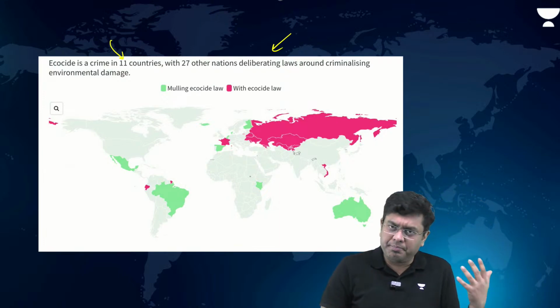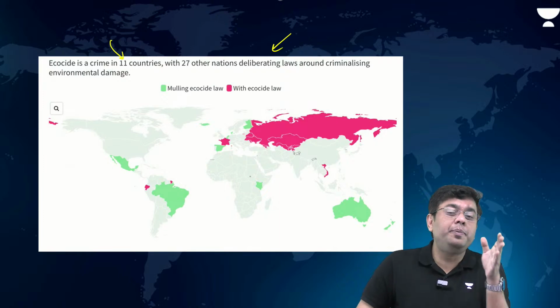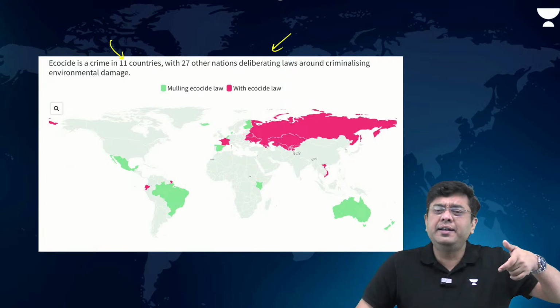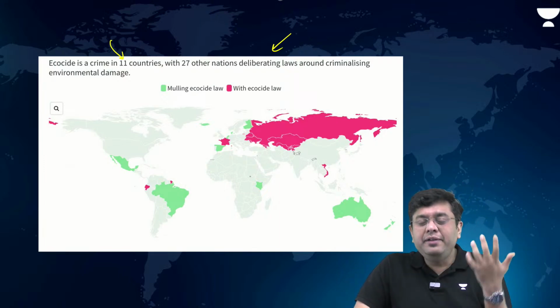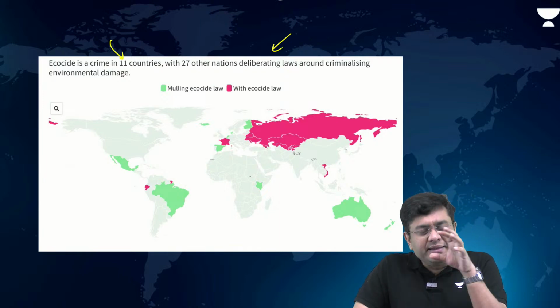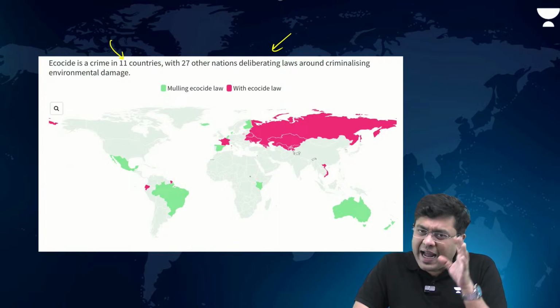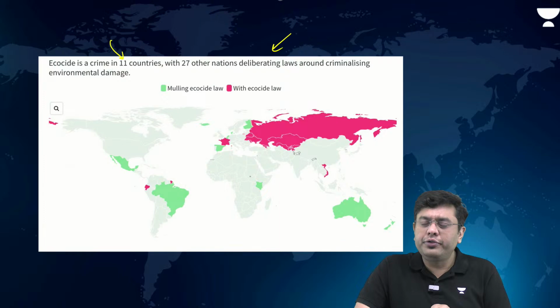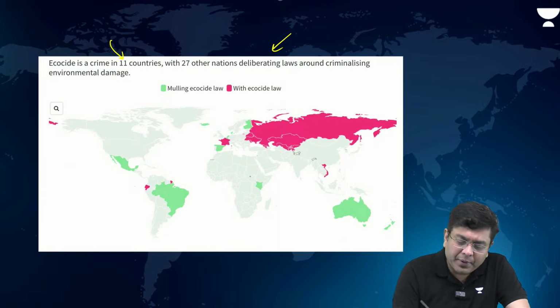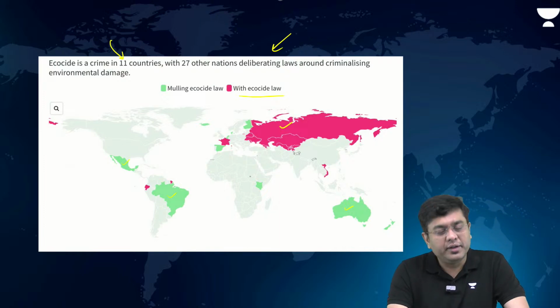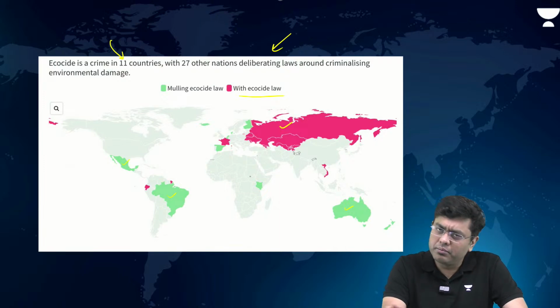So activists are basically raising a demand that this should be an environmental crime. This should be an international crime. Because oftentimes, even marine spills, oil spills, etc., cause large-scale damage beyond your own national border and national jurisdiction. So that also comes into the category of ecocides, right? For example, Russia already has an ecocide law, but in Australia, Brazil, Mexico, the ecocide laws are being mulled upon. The argument is going back and forth.